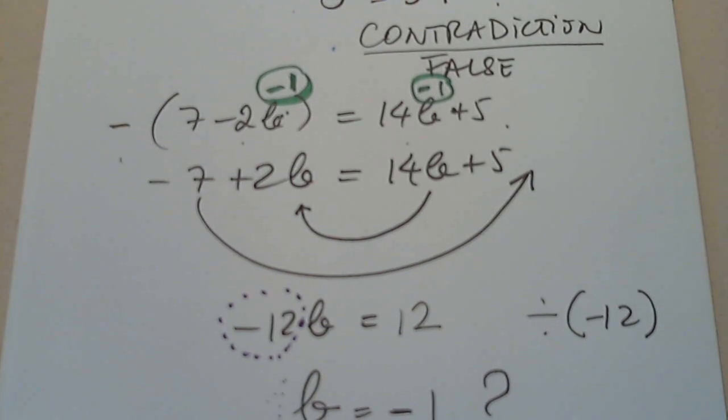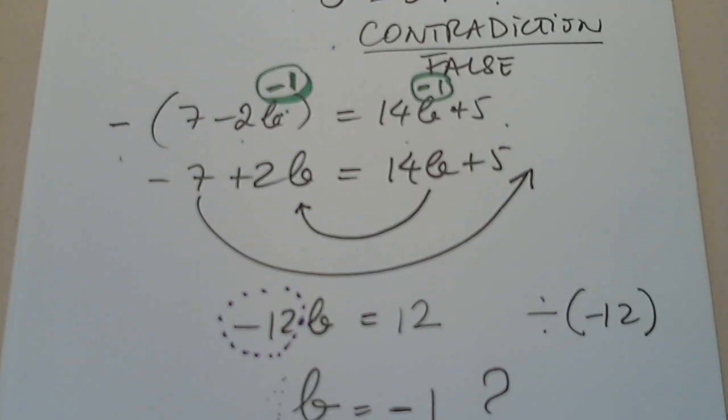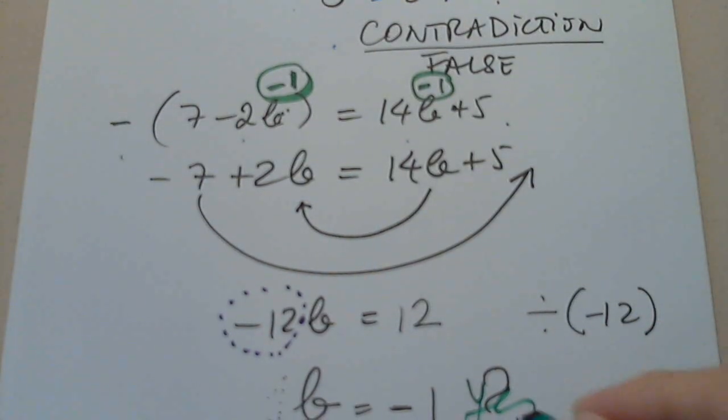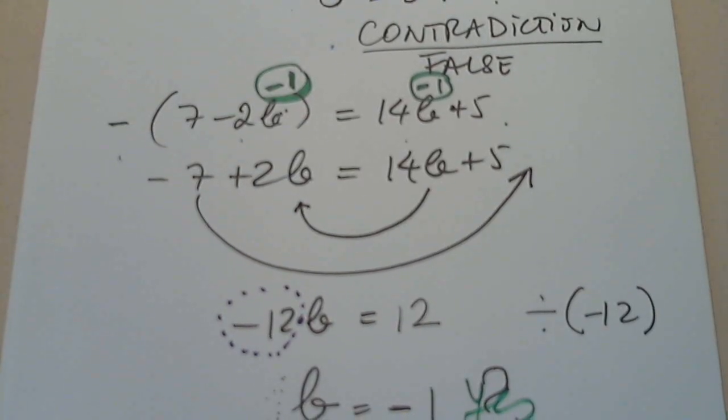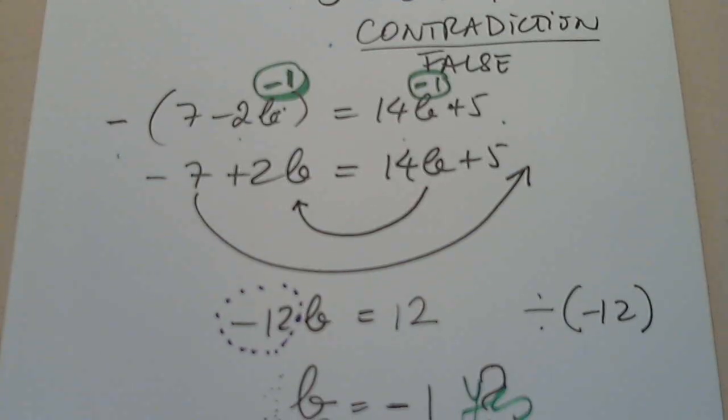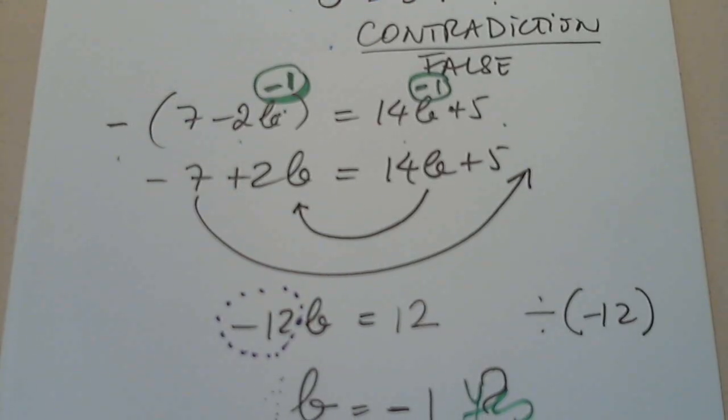What would you say about negative 1? Is this the solution or not? Yes, it is. Yes, I checked. I don't need anyone to tell me whether it is or it isn't. I can do it on my own. I can go back and check, and everything is fine. Good.